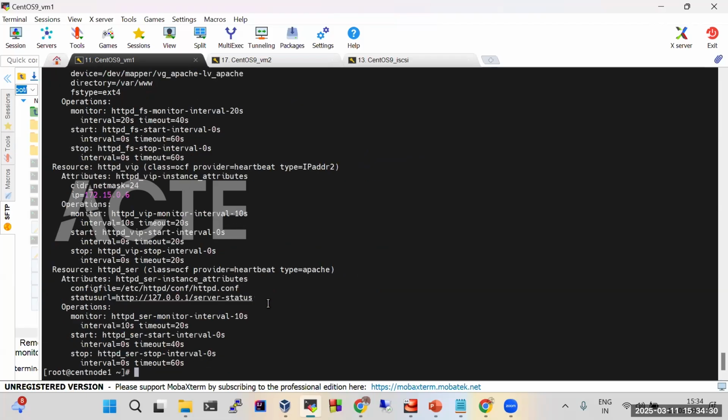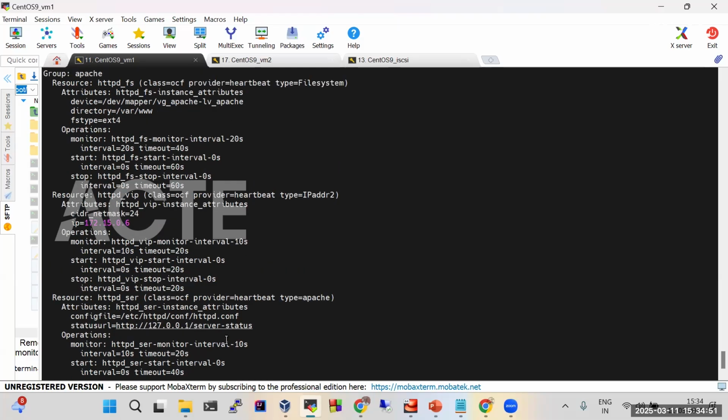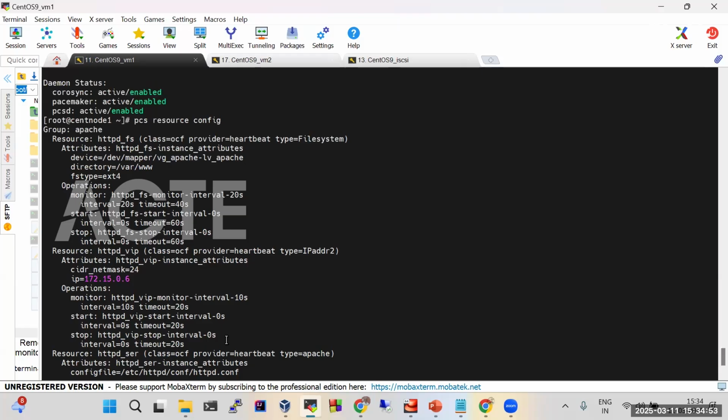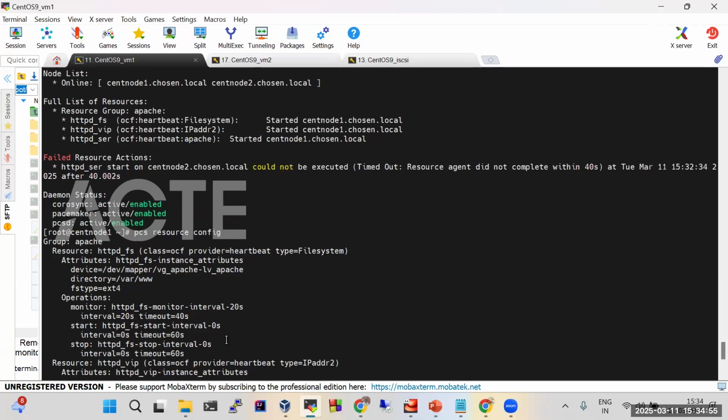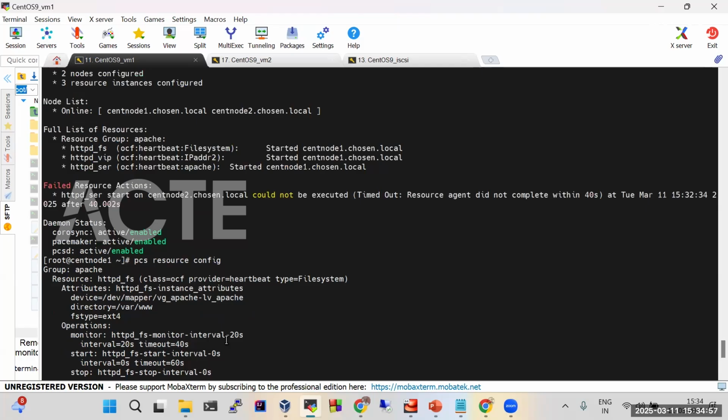What are the standard or normal timeouts we should give between the nodes for failover? How many heartbeats should we check? Where is this configuration done, to check each other and to do the failover? And what is the sequence of services that will be failing over? These are things we would like to know. You have different resources, one, two, and three. What sequence would you like to fail over in? Because there can be some dependencies between the services or resources.